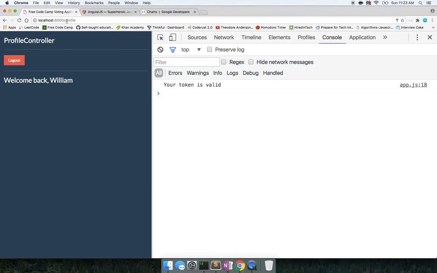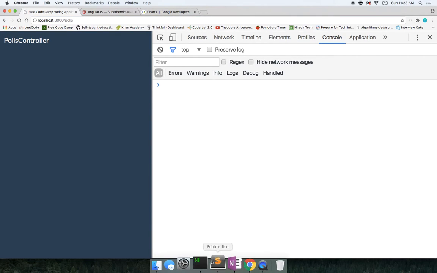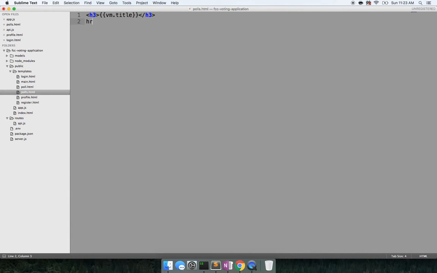I'd like to build out this polls route where you can go in and add a poll. Inside of here, we're going to have a very simple layout, which is going to have first an input type of text with an ng-model of poll.name. So poll is going to have a name for now.